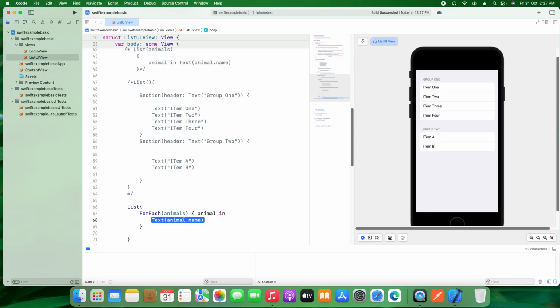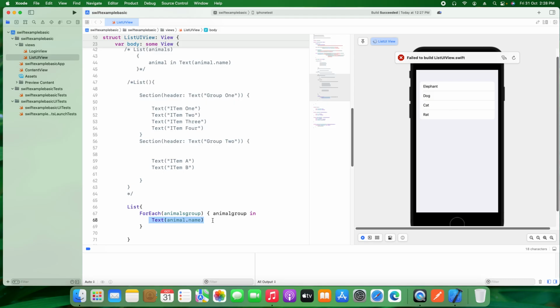Here it's already showing animals, but we are not calling the animals, we are calling the animals group. Okay, and I'm naming it animal group just for identification.